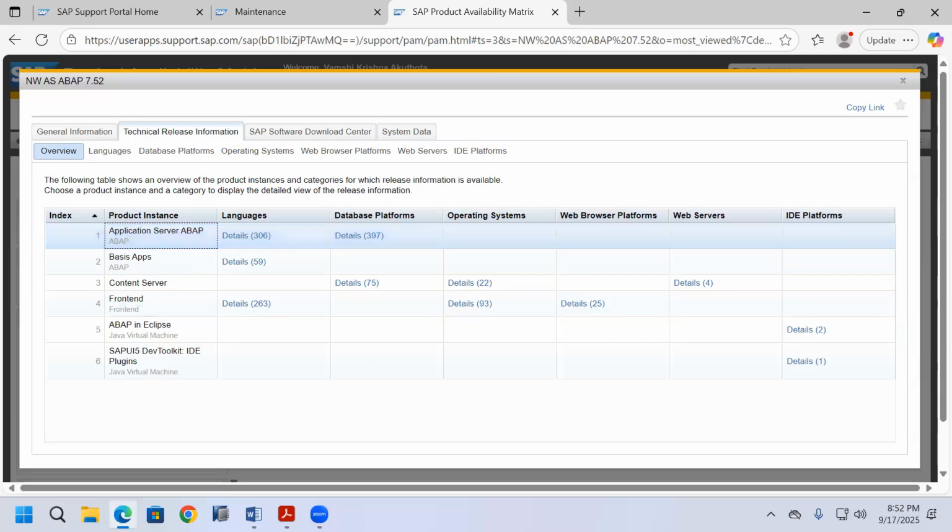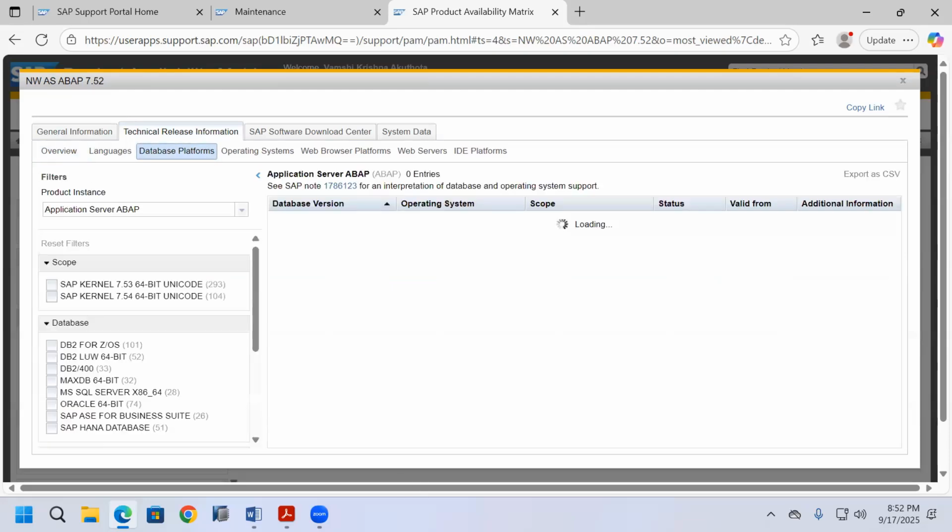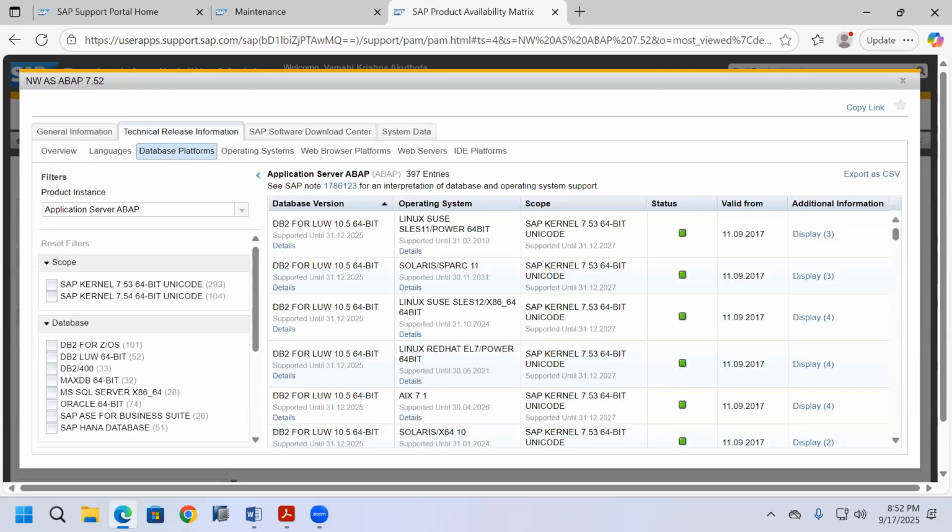This I am installing. Now here, click this database platforms tab. Here they clearly show two kernels. The SAP kernel is the software. At installation time, without kernel software it is not possible to install this product version.